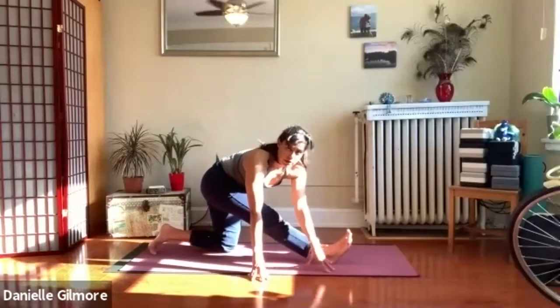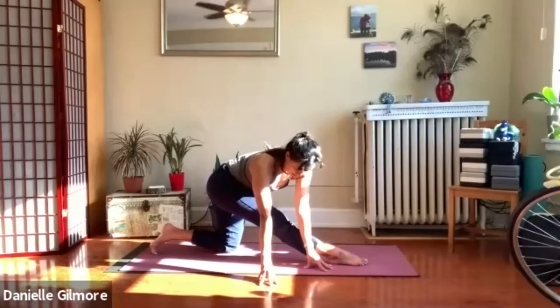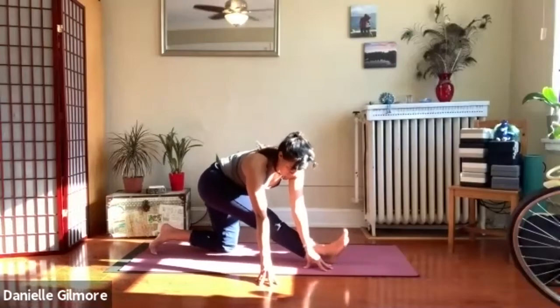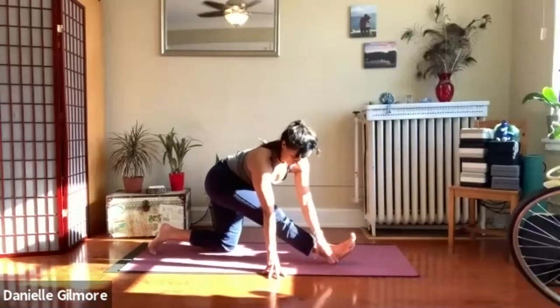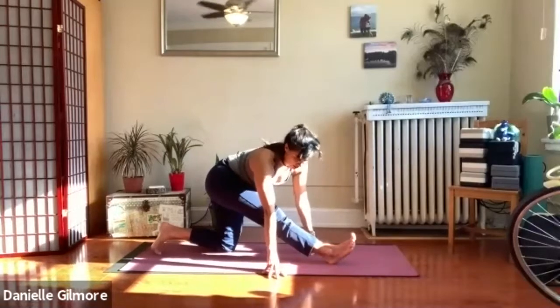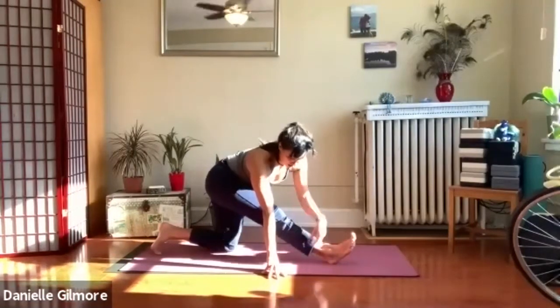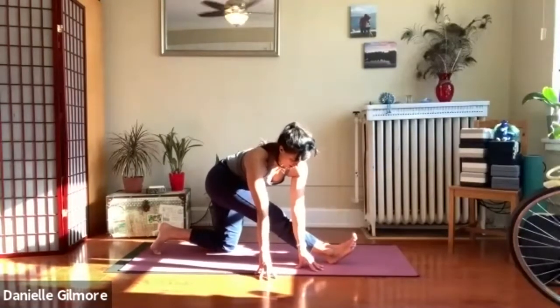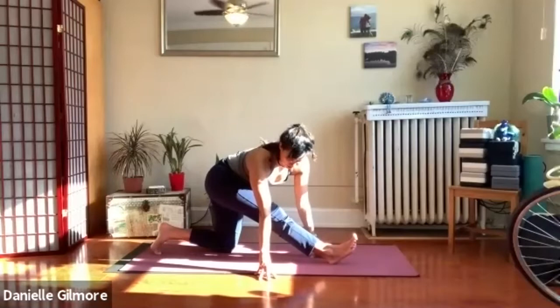I'm going to walk my hands to the outside of my right leg. You can reach your hands forward. You can point your toes. You can flex your toes, whatever feels good for you. Maybe both hands don't reach over to the right, but you're still angling yourself to the right, that's fine too. I'm a little tight on this side, so it's hard for me to have both hands over to the right, but I can still initiate my torso to the right to help with the stretch.